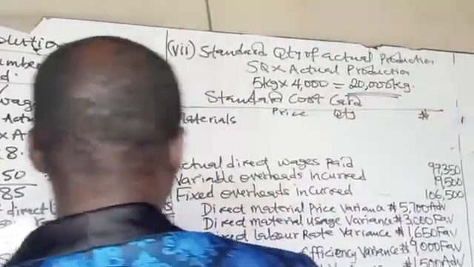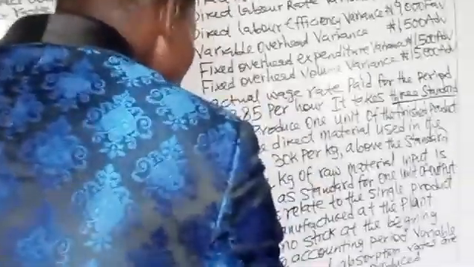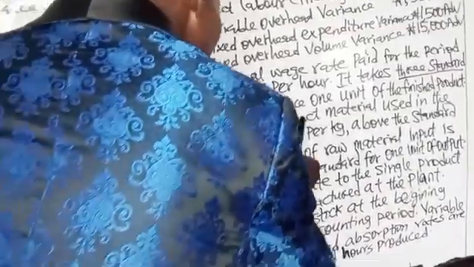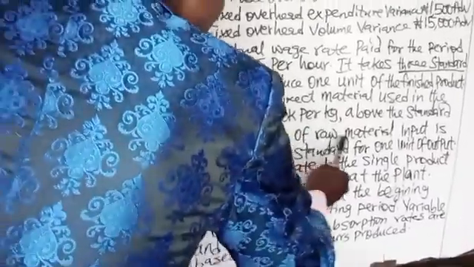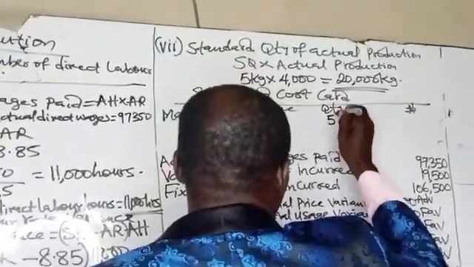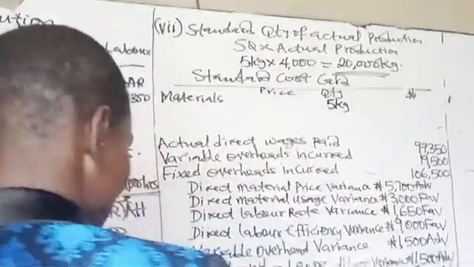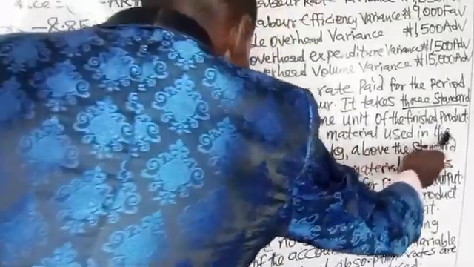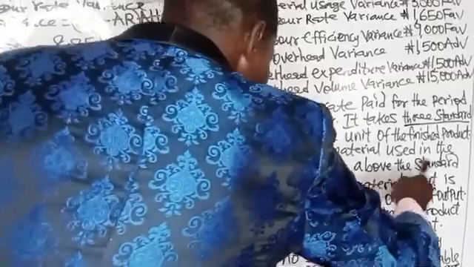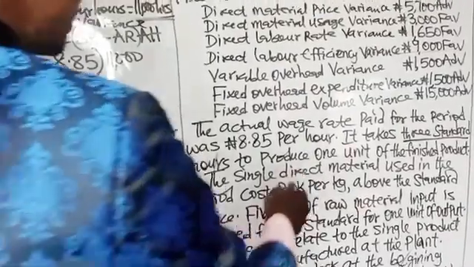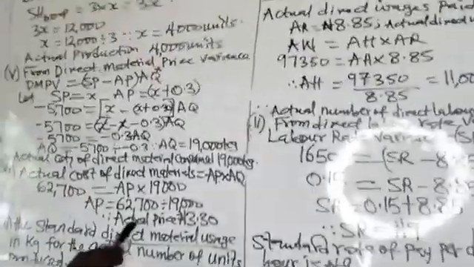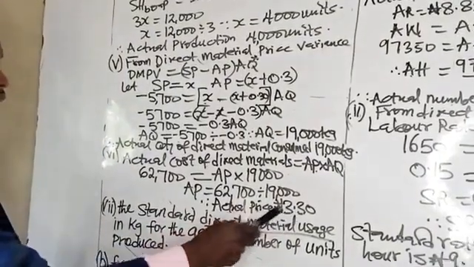What is the standard price for a unit of material? You are given the standard quantity of material. The single direct material used in the period cost is above the standard price. 5 kg of raw materials input is allowed, so the standard quantity is 5 kg. Then what is the standard price? You were told the single direct material used in the period cost 30 kobo per kg above the standard. If it is 30 kobo above the standard, that means it is 30 kobo more than the standard. Therefore, what would be the standard price? We know the actual price is 3 naira 30 kobo.